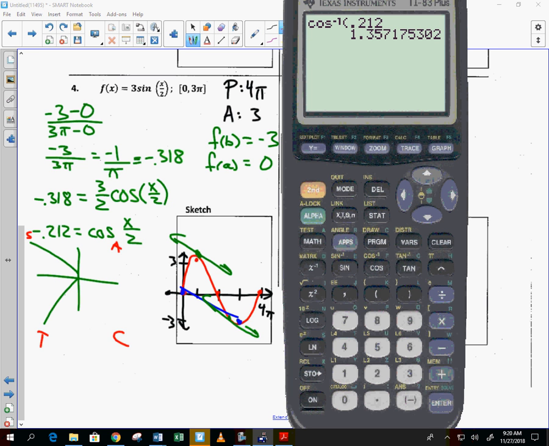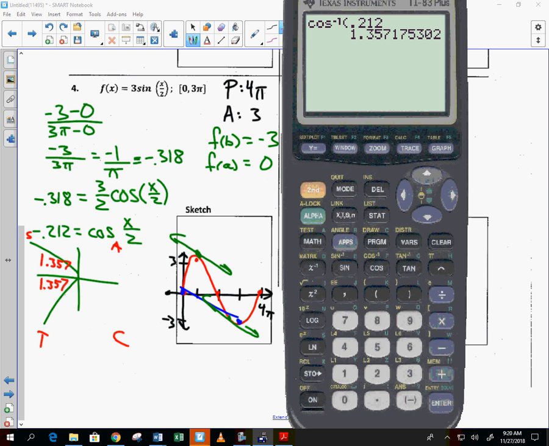Am I in radians? We should be in radians. Just want to make sure I've got this. Yes. Okay, we're good. So I've used up the negative as I've determined my quadrants. So when you do the inverse, you don't type in the negative. You simply type in the positive. I come up with 1.357 for each. Those are my reference angles for those spots.